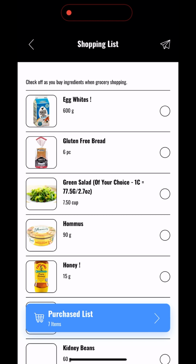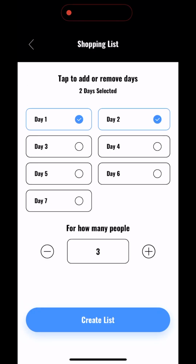So when doing the meal prep, guys, it's up to you. You can do all 7 days and take it back to one person, and that'll give you 7 days of meal prep. But just remember, you're going to be making a certain amount of meals for each day, so it's a lot of meal prep involved. So I like to simplify it.